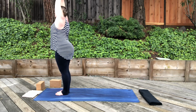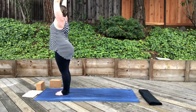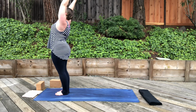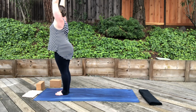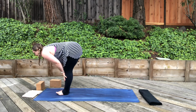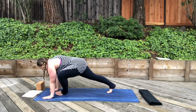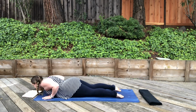Good. Inhale, come back up through the center, turn the palms face forwards, drop the shoulders, breathe in. Exhale, express the chest to the sky, press the hips forwards, just a micro back bend, okay? We're not going for anything crazy here. Pull the navel in to right yourself, and then exhale, forward fold. Good, inhale, lengthen out. Exhale, plant your hands in here, opportunity for a little bit of a flow, opportunity just to skip it, and go right back into your down dog.